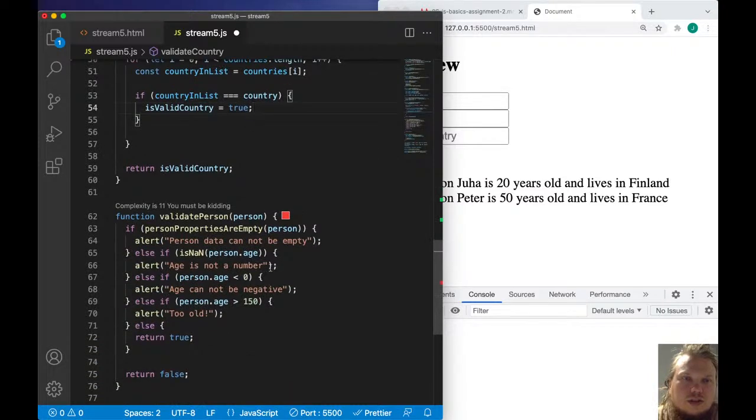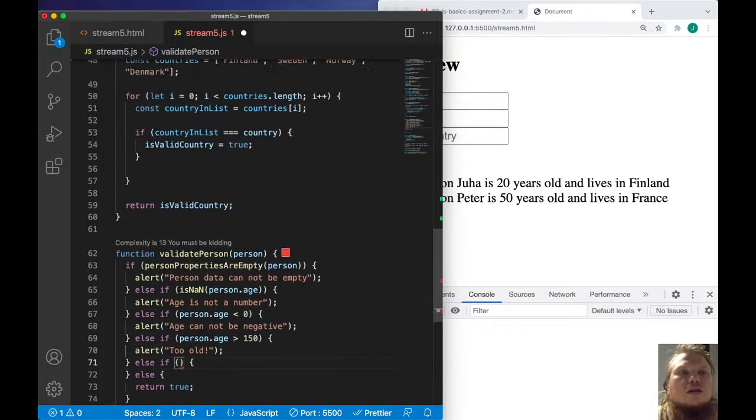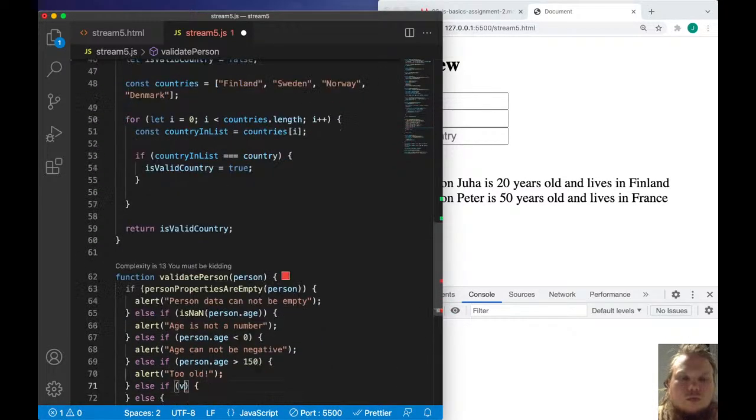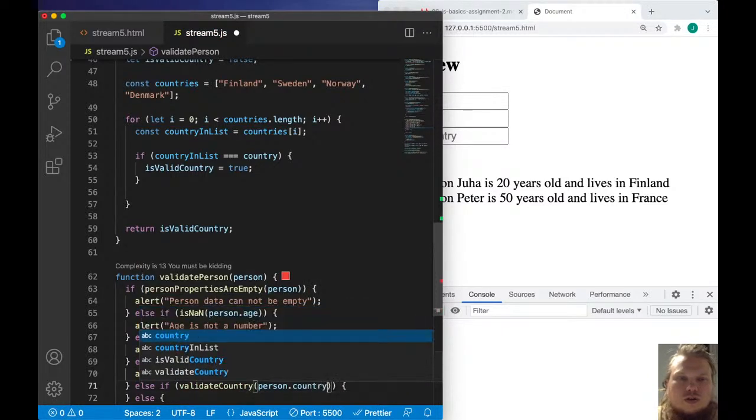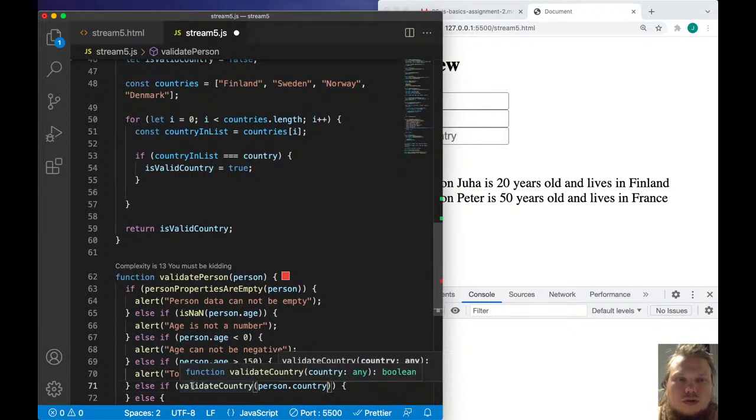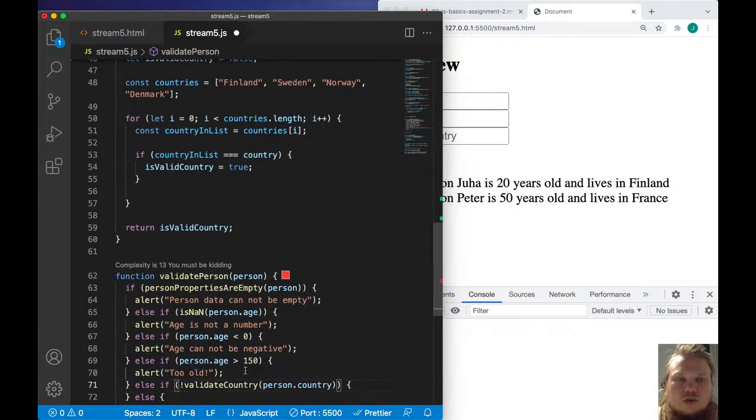And now let's check here. Else if validate country person.country. So now we're checking if this is true, but let's say we want to check it's false.